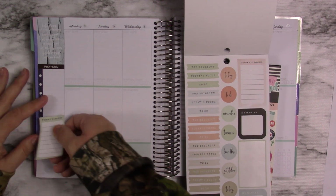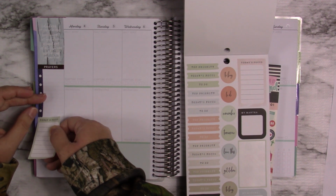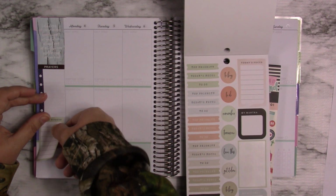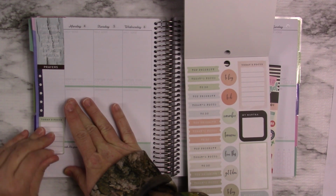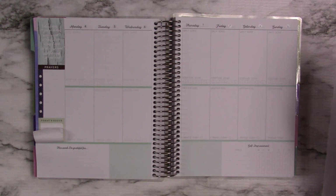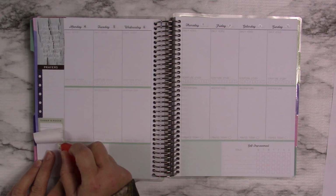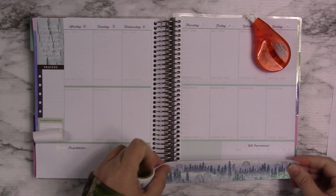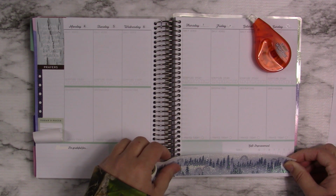Oh, wait, come back. And it's today's focus, which is today's scripture writing is what it is going to be. But I don't mind that it says today's focus because that's the point of the scripture writing, is to have that to focus on. But I'm not going to let that go all the way down just yet. I'm going to let it stick up a little bit. And I'm also going to white out this a little because you can see it through the sticker. And I'm going to go ahead and just go for it with this. And then I'll figure it out after. I'll figure out the other part.